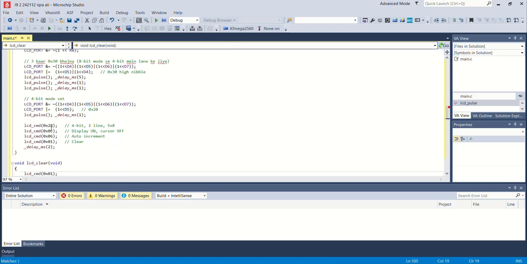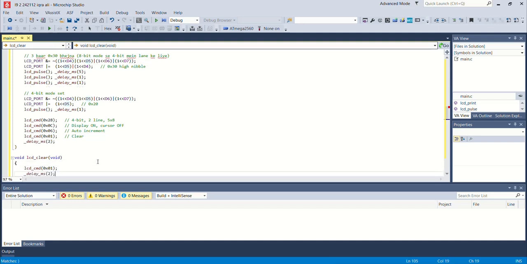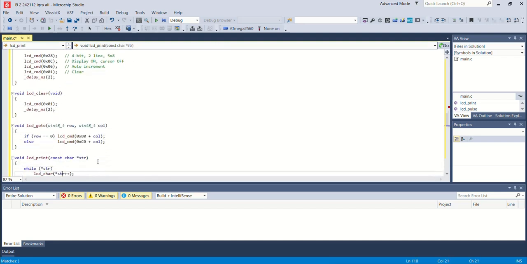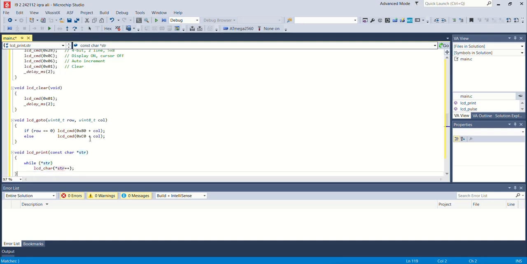This is the 4-bit display, 2 lines and 5 cross 8. So based on the 4-bit display, we have 2 lines, and on the 2 lines, how we are displaying it, it is for that. 0 1 is to clear it, and this is to auto increment or to auto increase the number to the next, so it can reset later on. This is the clear function that we used above, so we are describing it now. Then the LCD go to function, that if at row 0 what to display, and if not then what to display otherwise, the if and else function.